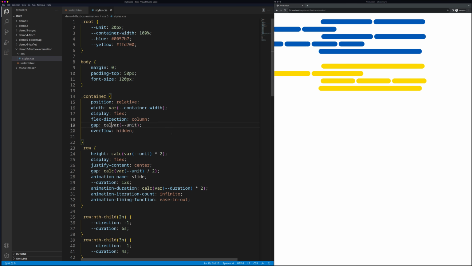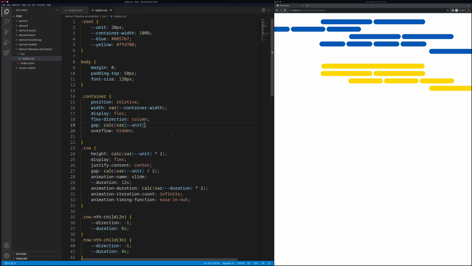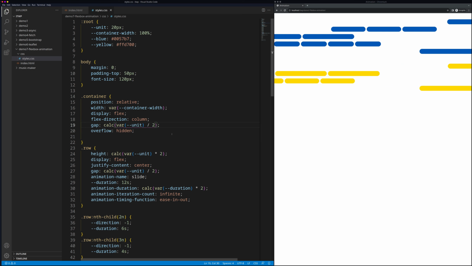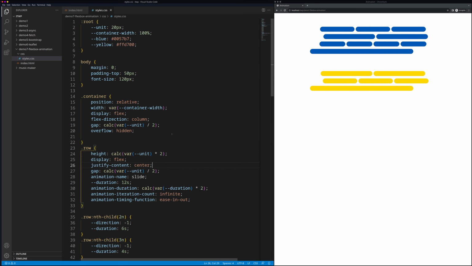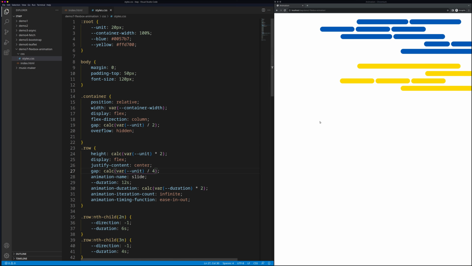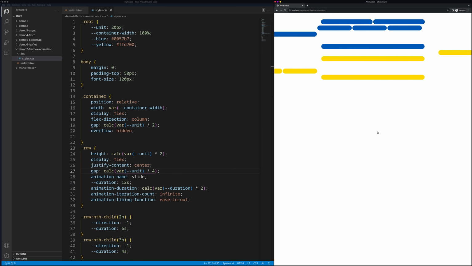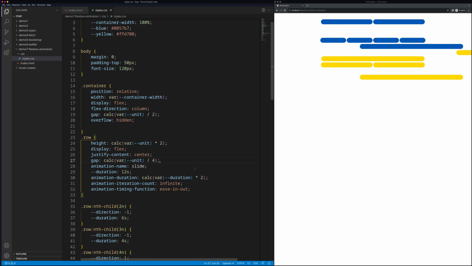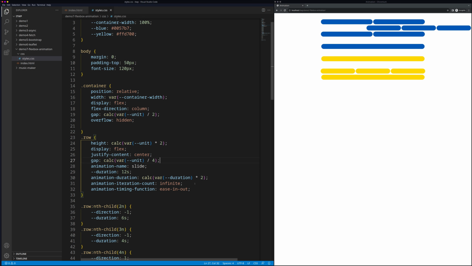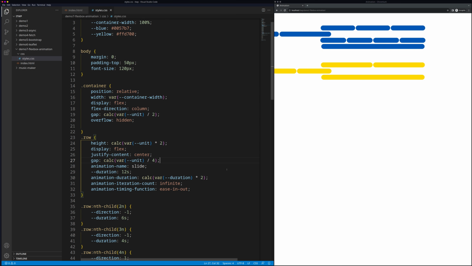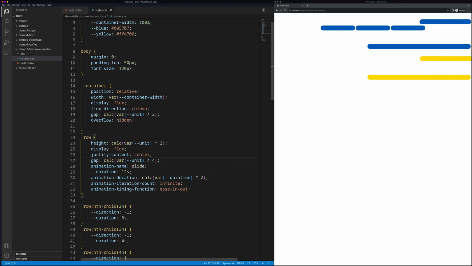If it's too big, then just calculate this unit and put 2 there and 4 here, so we have much smaller gaps now. You can do whatever you wish with those variables. No, well, not everything, but almost everything. Yeah, this is a quite nicely working animation here.